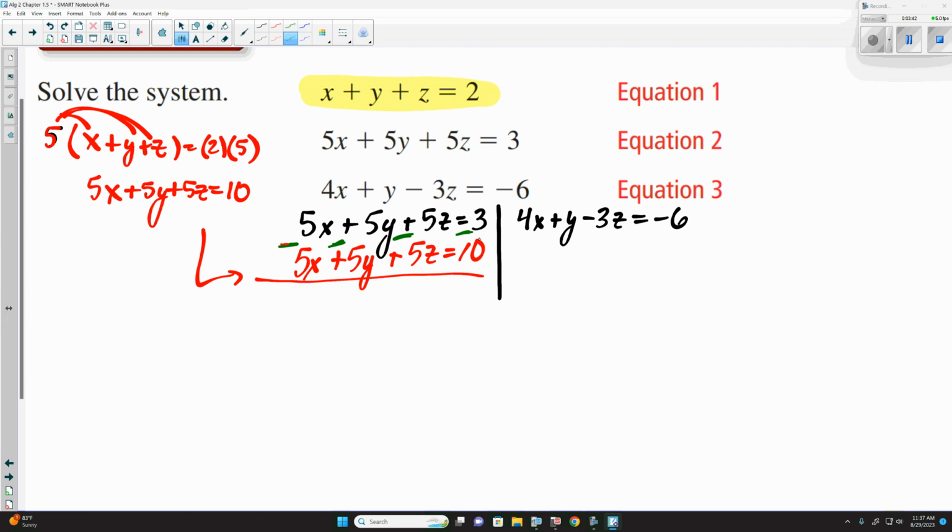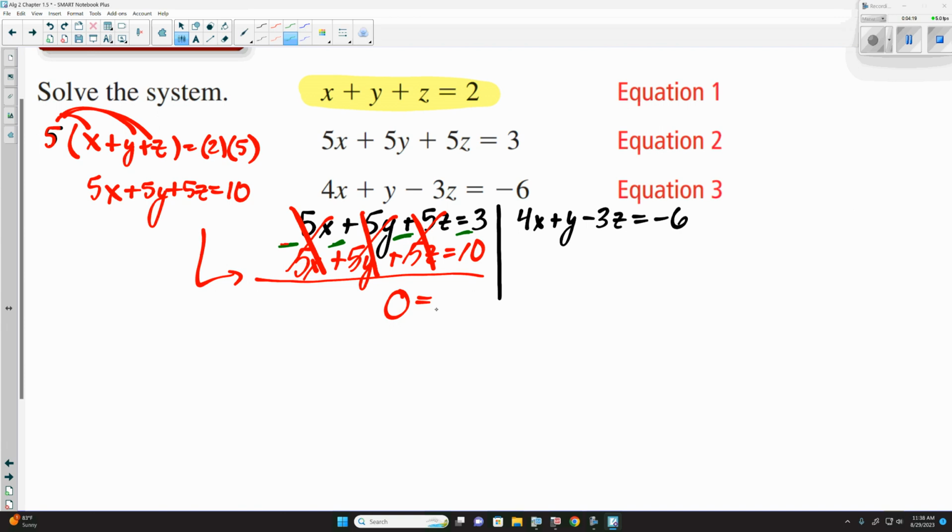So let's work from left to right. So 5x minus 5x, as we said, is 0. 5 minus 5 is 0, so we have 0x. We can just leave it out. Our next one, 5y minus 5y. 5 minus 5 is, well, 0. So it cancels out, simplifies out. 5z minus 5z is 0. Okay. Since the entire left side of this equation became 0, we'll put in 0. If one of the variables was left, we would put it.